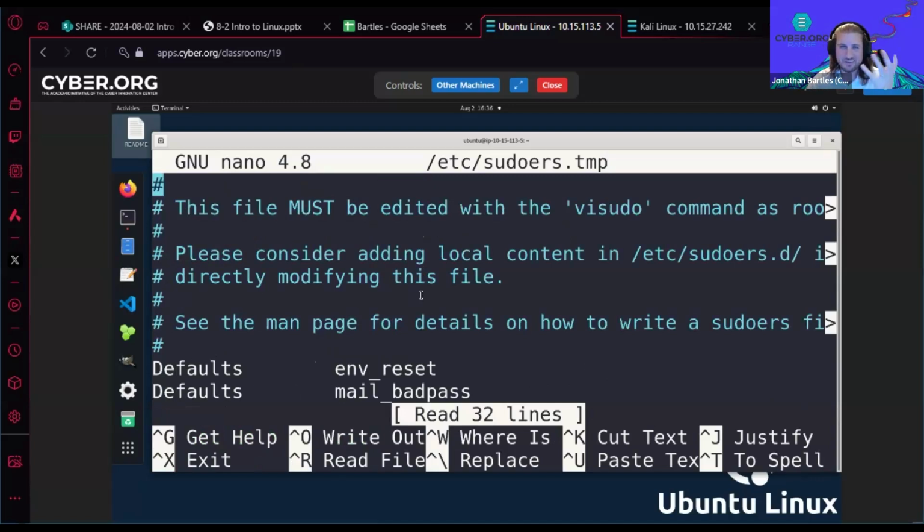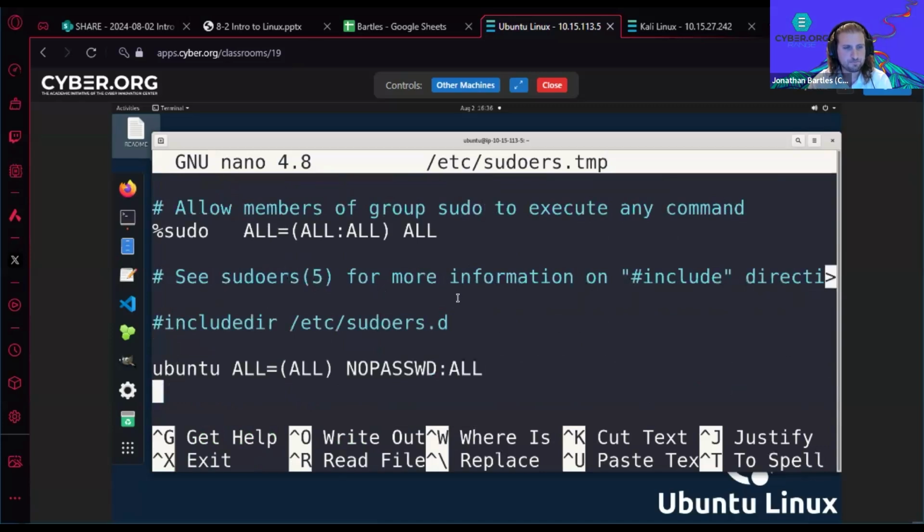I'm really zoomed in, so this is not as friendly to look at, but we want to scroll to the bottom of this file. Notice here, we've got this ubuntu ALL=(ALL) NOPASSWD: ALL. We want to do the same thing with Tom. So instead of Ubuntu, it's Tom, and then everything else follows the same. So ALL=(ALL), a space, NOPASSWD, where NOPASSWD does not have the O or the R, a colon, and then ALL. So we're adding Tom to this sudoers group.